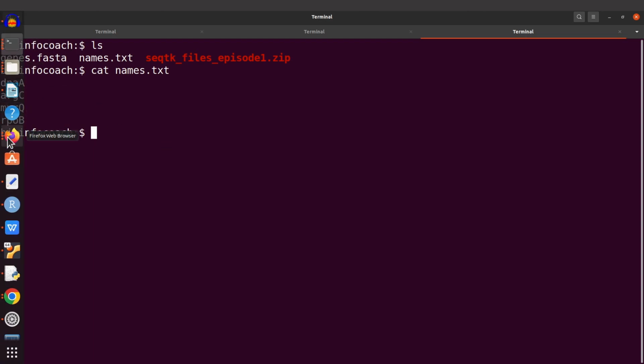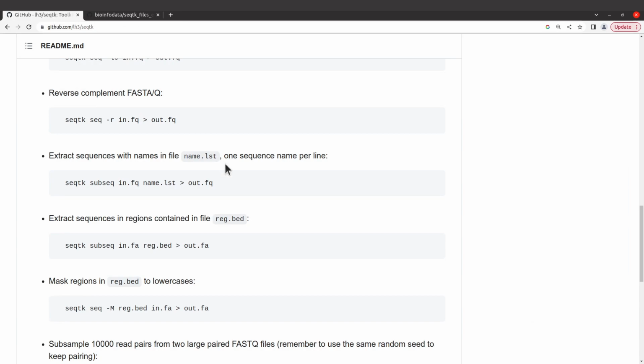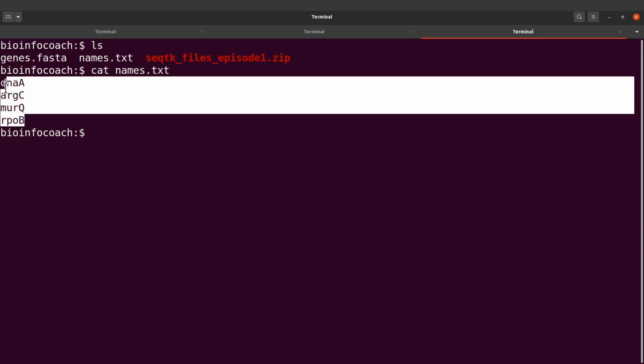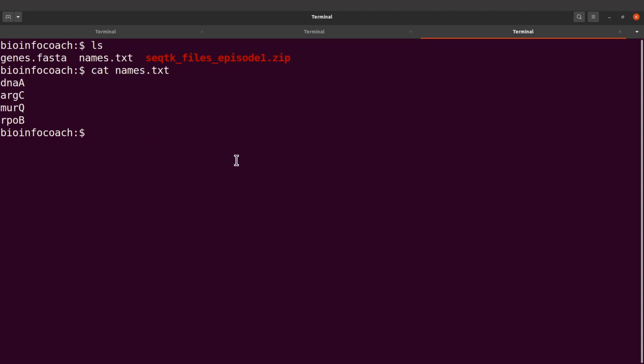So let's look at that. Let's go back to Seqtk. So this is the instruction. We call Seqtk, we say subseq, and then we specify the fasta file, the main file, and then the list which has the names, and then we specify an output file. So it's very simple and straightforward. So there are two scenarios. We are first going to extract all these sequences into a single file, and then we're also going to look at how to extract each of these sequences to a separate file. So that's what we are going to do next.